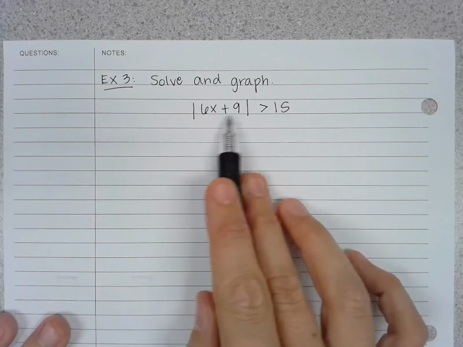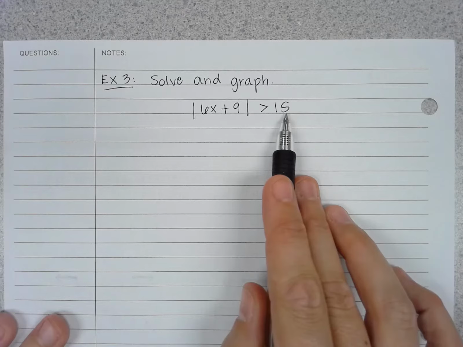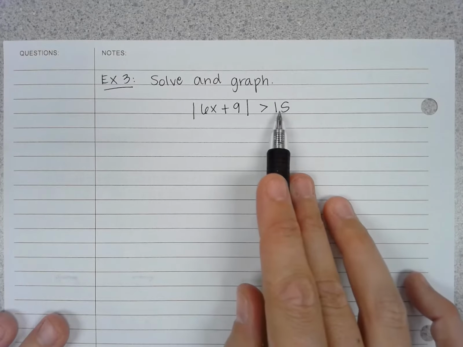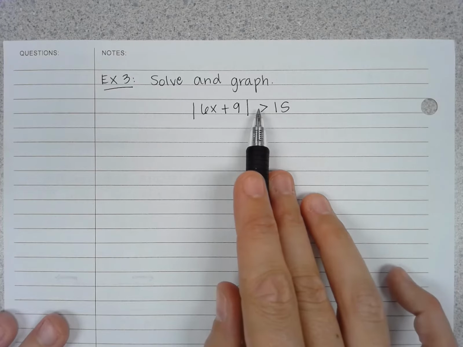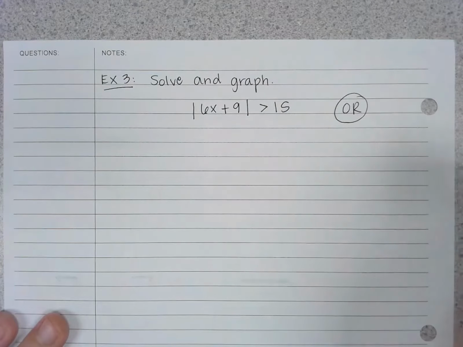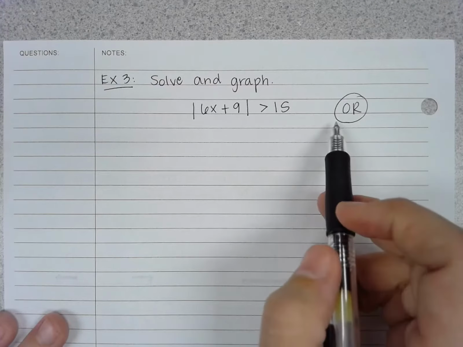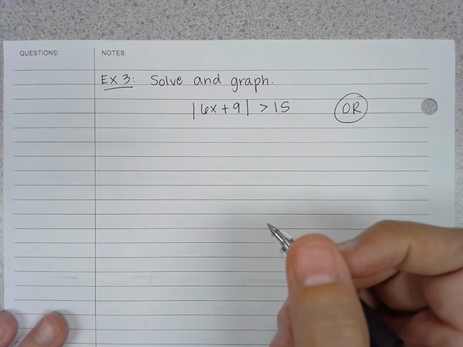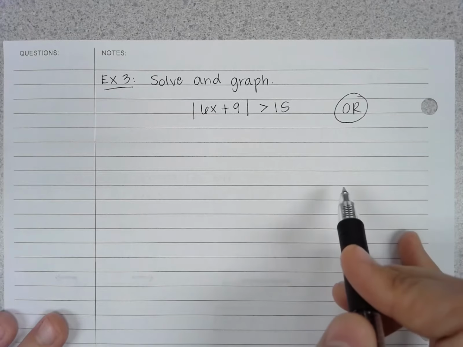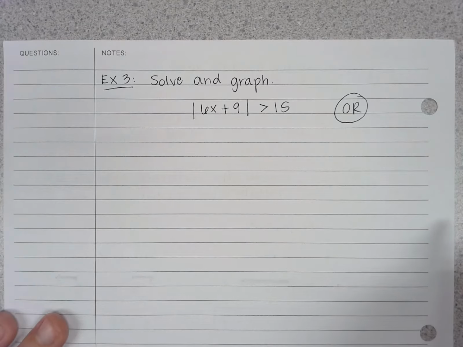This says that 6x plus 9 has to be more than 15 away from 0. The distance that this is away from 0 has to be greater than 15. That means that it needs to be outside of a certain distance away from 0. And so that's how I know that this is going to be an or graph. Also, greater than, or is a way to remember it, but it's better to think about it in terms of how the numbers work. So if it's an or graph, you need to set it up and solve it with the two pieces, because you know that the graph for your final answer is going to have one part going to the left and one part going to the right.